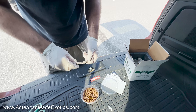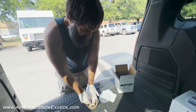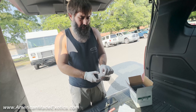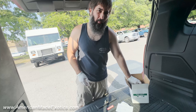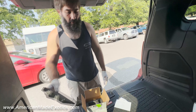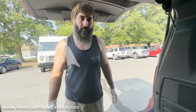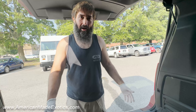We'll send that sample in and test for nidovirus, paramyxovirus, and sunshine virus. We do that on every animal we have coming in. We figure if they're going to be shedding the virus, this is probably as stressed as they'll be — they've been in a little cup and a little box in FedEx overnight, or in this case two nights. No better time to test. We'll overnight the sample to Research Associates Laboratory; they'll get the box first thing tomorrow morning and I'll have results by tomorrow afternoon showing that it's virus-free.